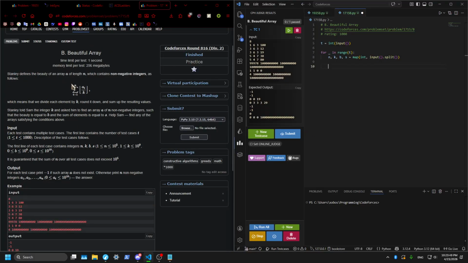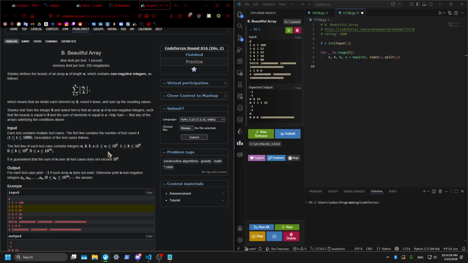Alright, Stanley defines the beauty of an array, blah blah blah, as the sum of each of the elements divided by k. What is k? K is a number given to us. Alright. N, k, b, s.